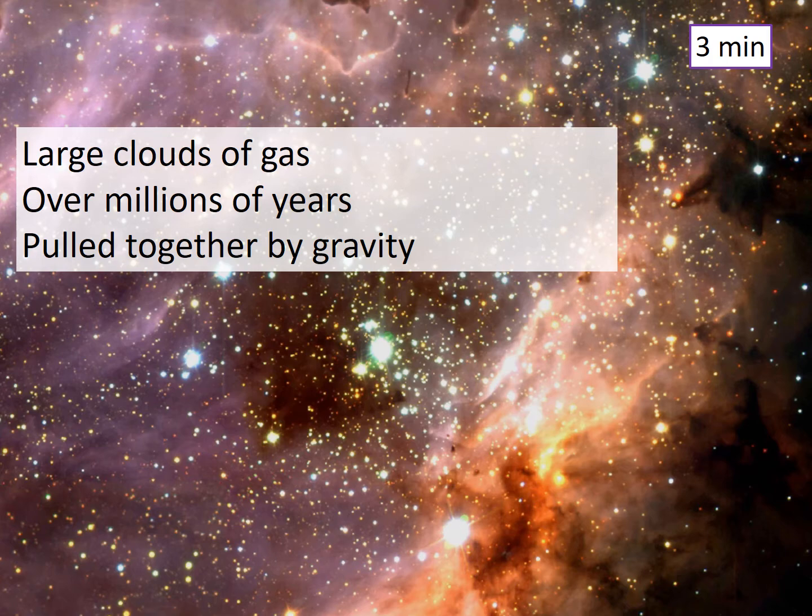Okay. So you've got large clouds of gas. Some of the elements in that are hydrogen. Hydrogen is the most common element that exists in the whole universe. So you've got large clouds of gas containing lots and lots of hydrogen, and that's going to come together over millions of years, and it's going to be pulled together by gravity. That's the first one. Once you've copied that down, go on to the next slide for me.